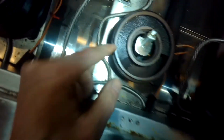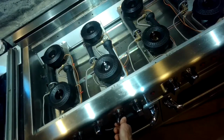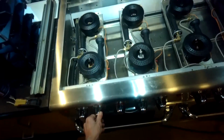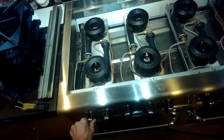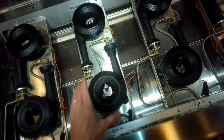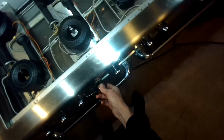So I'm going to try this now. I got the burner head, putting it on the nice clean burner. Everything's super clean. The igniter's clean. But when I try it, same thing, just a really faint sound, no spark at all. So that makes me think that it's not the ground problem. And it's starting to look like that spark module.